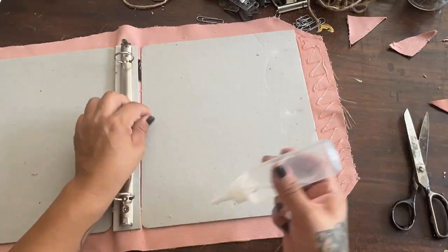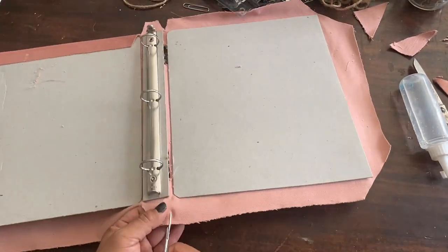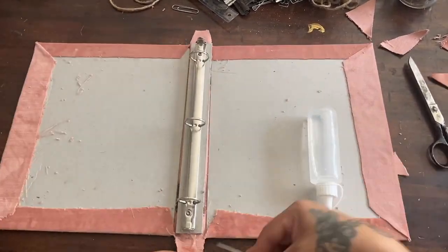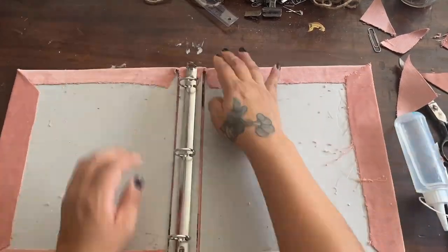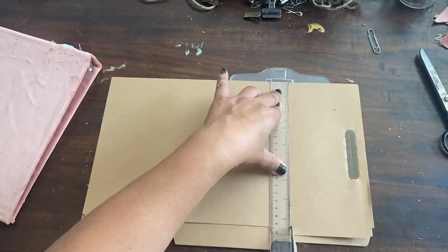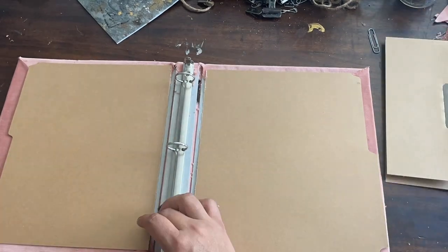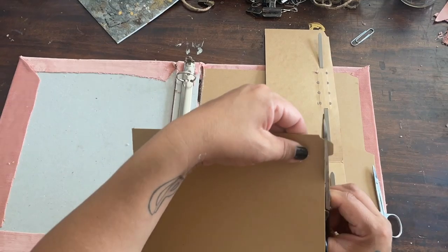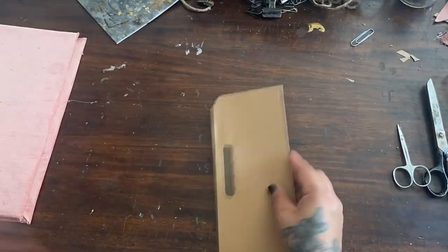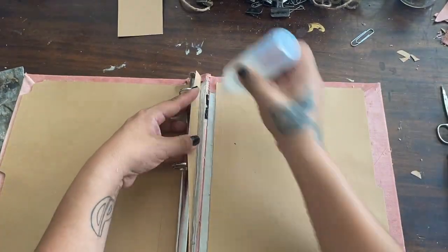What was the tip I was going to tell you? Oh, what I did, I don't know if you guys can see in here, right there. If you freeze frame this, you'll see the curve of that. You know how the three ring folders have little curves on the tips? I inverted that inwards so that it's towards the spine, because I want the tips on my books to be sharp, so that it happens with my leather and all the way to my velvet. I put it inside towards the spine, so now I have a very crisp, sharp edge on the outside. Did you understand me? No, it's okay. Just the little curvy tips go inside so that you have a pointy tip on the outside of the book.